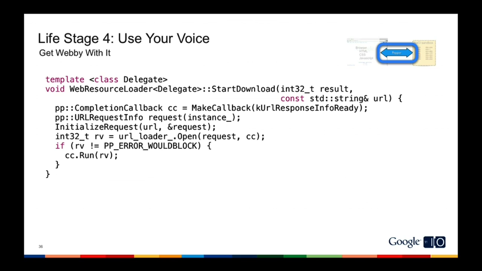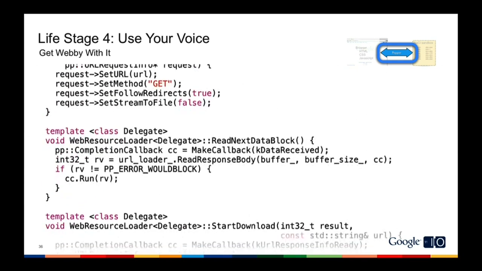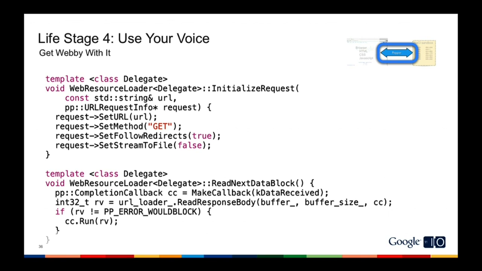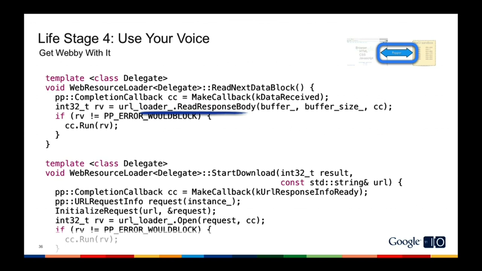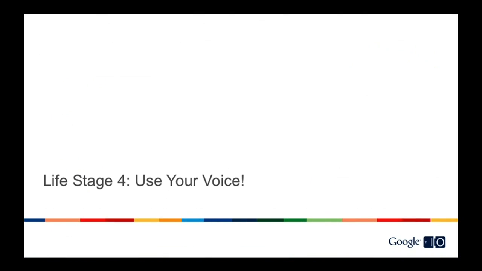The other thing I have to do is actually get the sound resource, right? So this is an HTTP request, and we have a Pepper API to do that too. So I simply say I want to open a request, and I set it up as a GET request. I want to follow redirects. In here I can also give it hints about CORS and things like that. And then as the data comes in, I read the response body and fill a buffer, and that buffer goes into the previous audio playback thing you saw earlier. It just copies it into the sound buffer and plays it. So it's that straightforward. All right, let's see what that looks like.